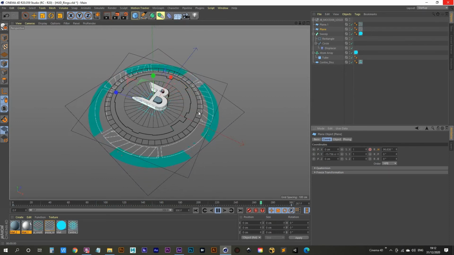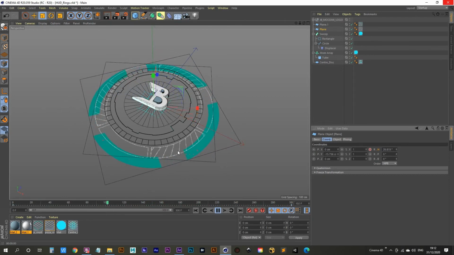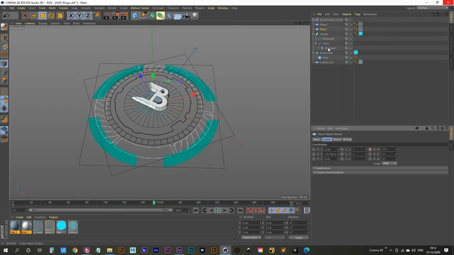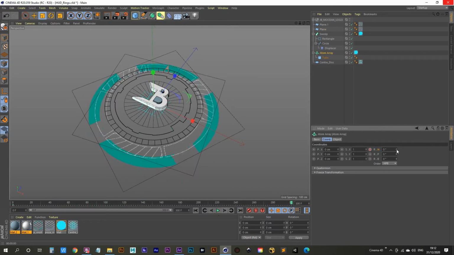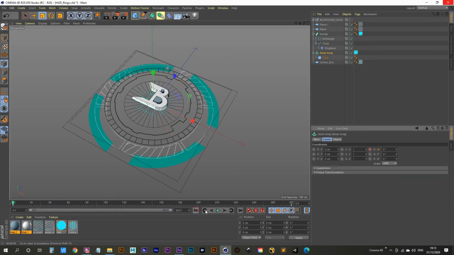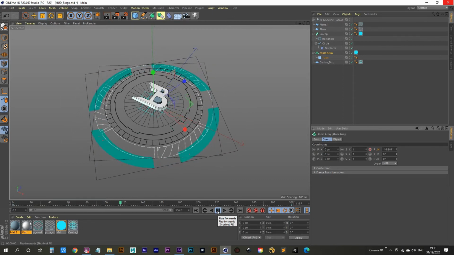So for the next object, which is the atom array, I'm going to be rotating this in the opposite direction again. So we're going to be going clockwise with this one. So let's grab that atom array object, and we can go back to frame 0. Let's add a keyframe there on frame 0, go to the last frame, and then we're going to be rotating this clockwise, so we can give it a value of minus 50 on that, so it'll be nice and slow. And then we can have a look at that. Okay, cool, happy enough with that.